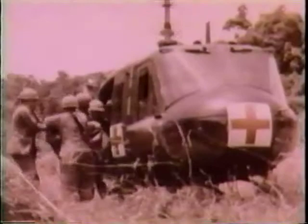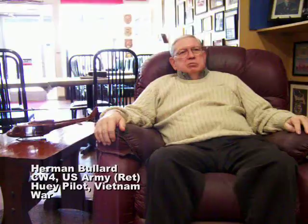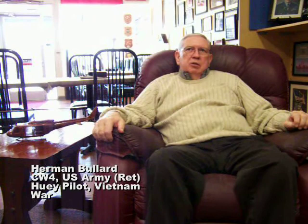Perhaps even more consequential for America's air cavalry strategy than the development of the Huey as a troop transport and gunship was the Hueys' extensive role in saving thousands of American lives as a medevac helicopter. It would take soldiers out to where they needed to go, go get them when it was over, and supply them with food, water, and ammunition while they were out there. If wounded, it would bring them back to a medical facility that could save their lives. Huey transports would ferry soldiers into combat, accompanied by Cobra gunships that flew ahead to provide close tactical support by rocketing and strafing the landing site.